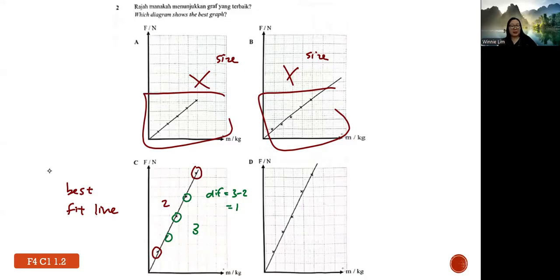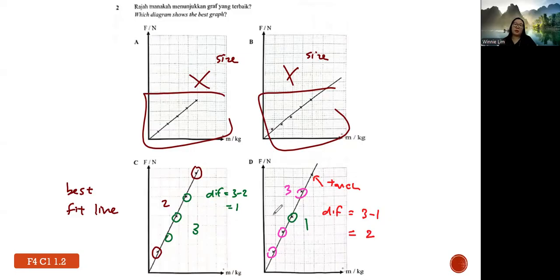Now we look at D. Above you have how many points? 1, 2, 3. Beneath you have how many? Beneath you only have 1. Then this one is what? Touching. This one touches, so not counted. So what is your difference now? Your difference now is 3 minus 1, which is 2 points. So this is not a best fit line.